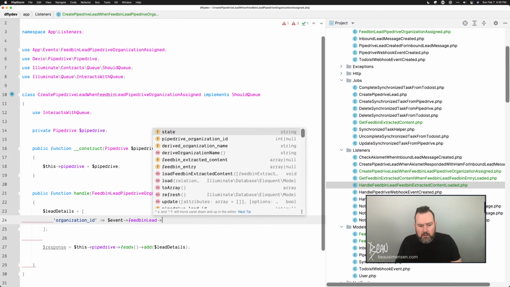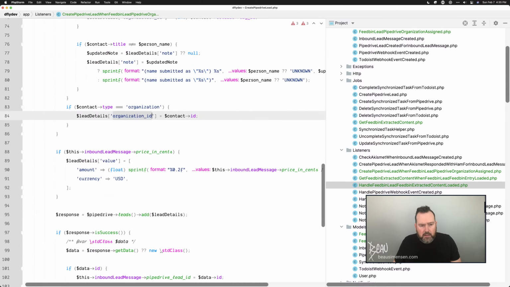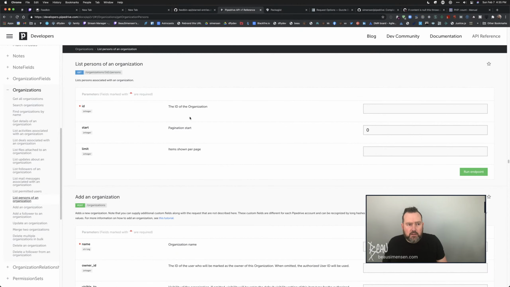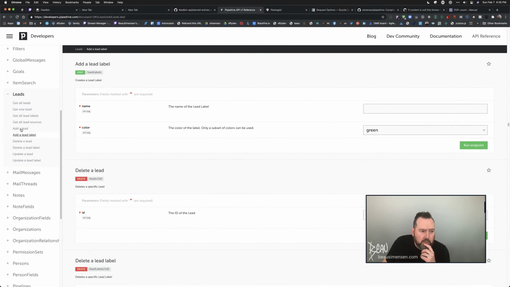Feedbin lead, Pipedrive, organization ID. And title is the only other thing that we really need. It's add a lead. Nope, add a lead.